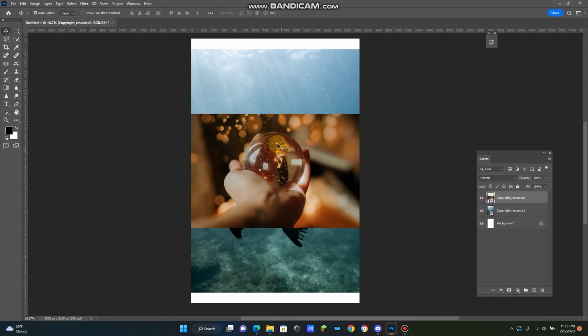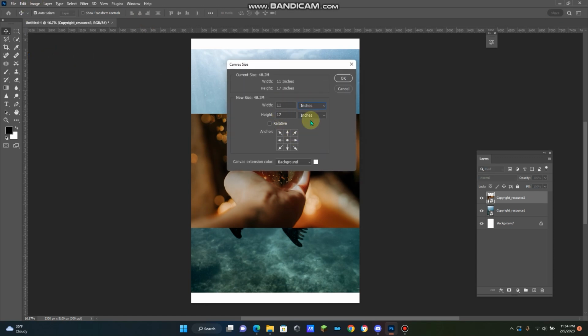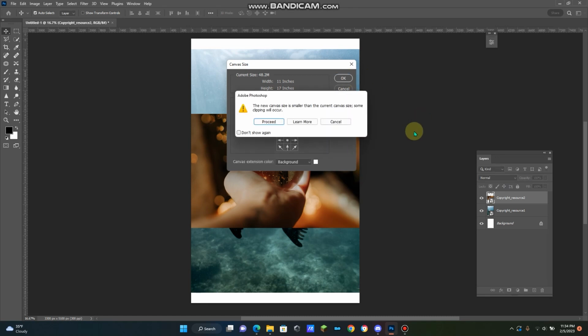So if you look at our main image that we're using, it is a horizontal layout, right? And we have a vertical one. You guys can do 17 by 11 if you want to. You just need to have the same aspect ratio, right? So it can be horizontal or vertical. It just needs to be an 11 by 17 in some way. So maybe I want to change this canvas size. How do we do that? Image, canvas size. Let's just flip them. So we'll do 17 by 11. Hit okay?